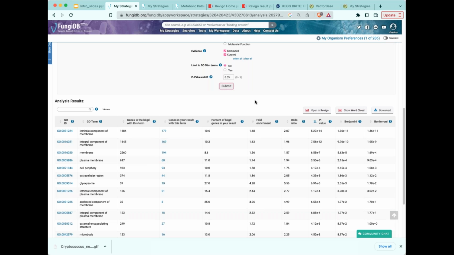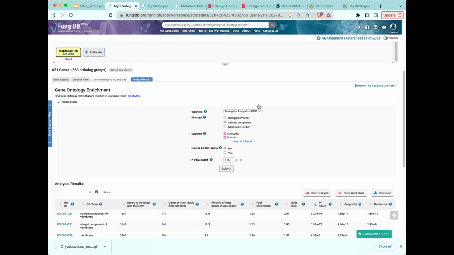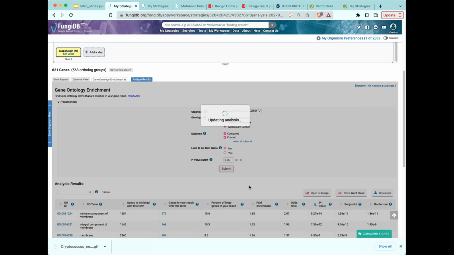Notice that we have at this moment run enrichment analysis using only one of the ontologies. So if you would like to change, let's say, you know what, I actually would like to see what I may find in the molecular function enrichment. You can do that as well, but only one type of enrichment can be run per each analysis. So let's go ahead and run molecular function enrichment by using the same strategy.